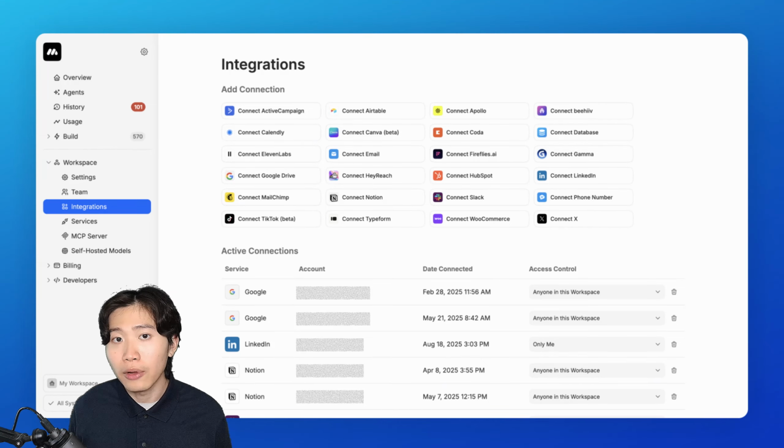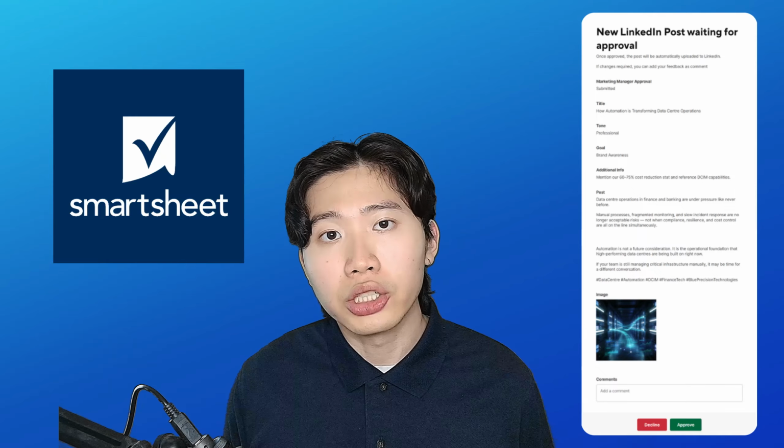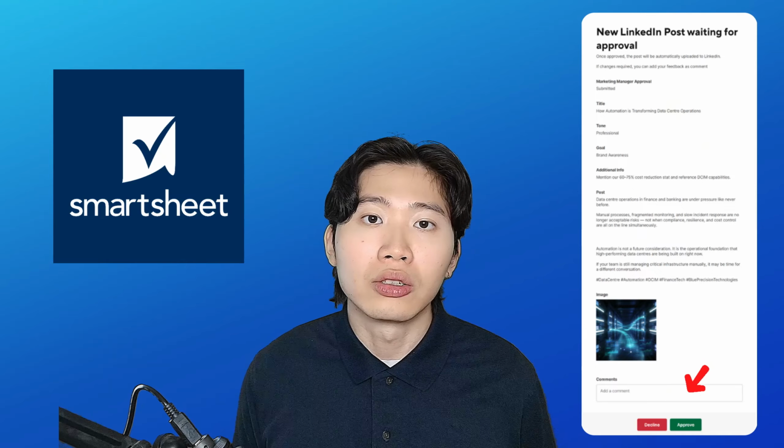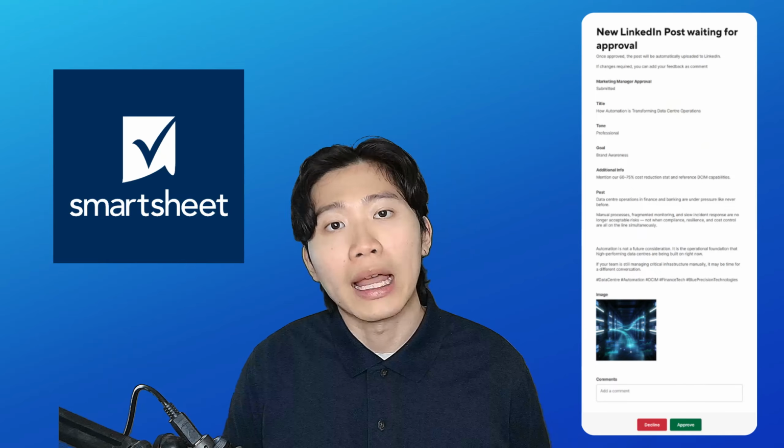And one good example to enhance the overall process is Smartsheet. Smartsheet is a work management tool that allows teams to collaborate effectively. A key feature relevant to our example today is the built-in approval workflow. Now, in this context, you can link this AI system to Smartsheet so that a manager can be looped in on the final approval process before it gets published onto LinkedIn.